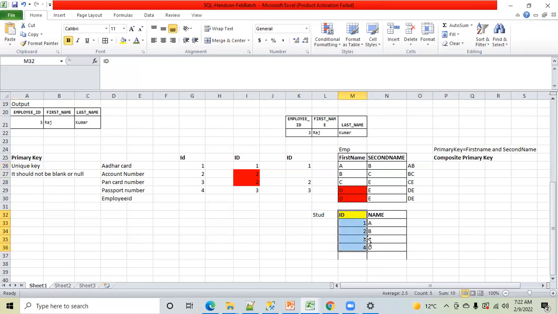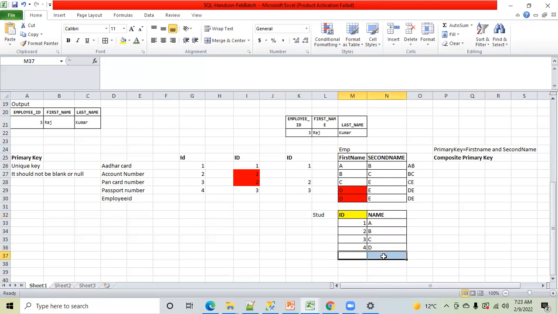But here the confusion is we have two columns and both are satisfying this condition. Suppose you are interviewing someone and both candidates are great, with good knowledge of SQL, database, everything. Then you have to select only one. Then you will decide on some other parameter, correct? It happens, right?